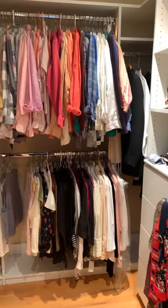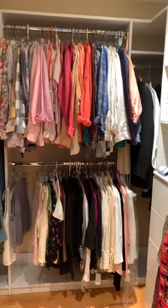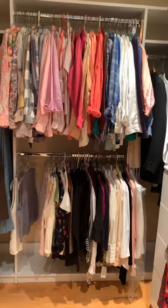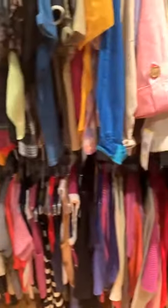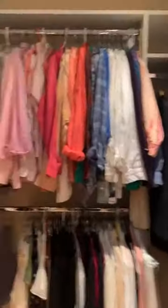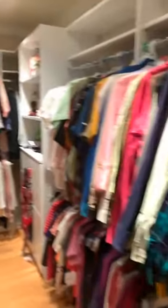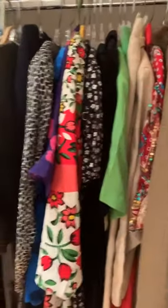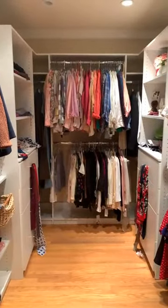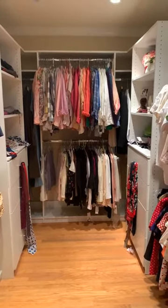We'll be generalizing some of the prices here — putting price ranges. Not everything will be individually tagged. We'll have a shirt price, a short sleeve price, coat price, pant price, dressy or casual — so there'll be some variation. Please be patient — just like at Macy's, not everything is the same price. This is an estate sale and we want to honor our client. We appreciate no hagglers, though we will bargain. We look forward to seeing you in this beautiful home in San Rafael — thank you so much for watching!